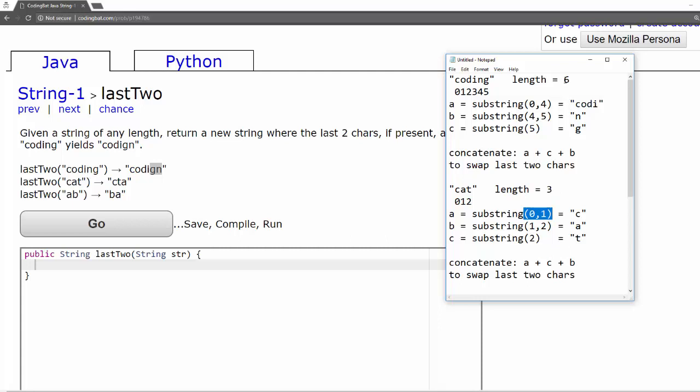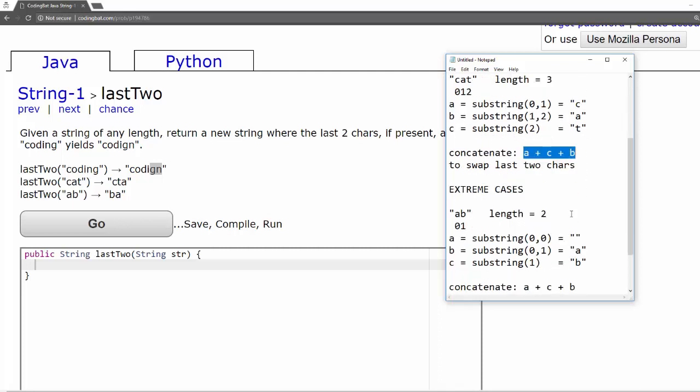So you might notice some patterns here. The length 6 minus 2 could be the end of substring A in this case, and the length 3 minus 2 could be the end of substring A here. Take that length 6 minus 2 minus 1, and we'll get the substring needed for B. And take that length 3, like the word cat, minus 2 minus 1, would give us the index needed for that B string. And then finally, string C could just be the length minus 1. We've seen that before. That's how we get the last letter of a string. And the same exact thing would happen with the concatenation here.